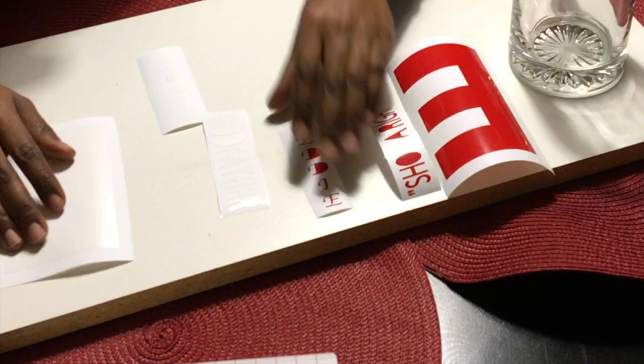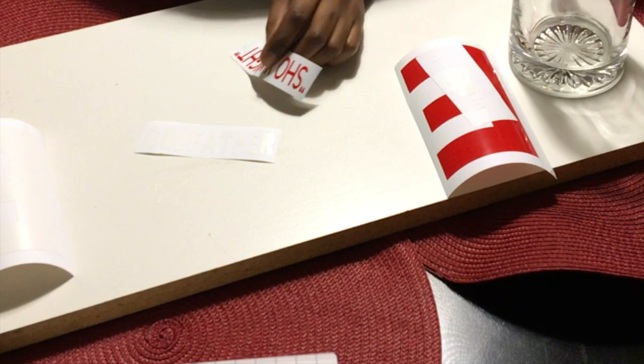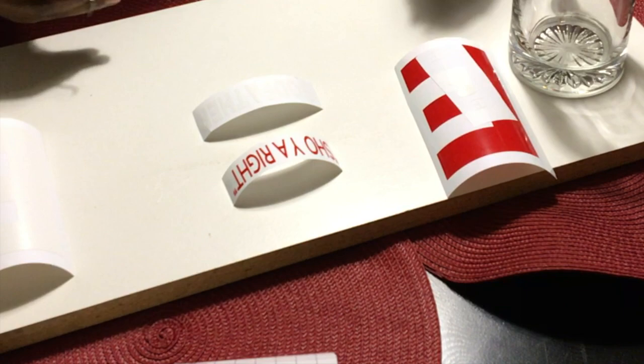Okay, here, so I'm just taking out the little hook tool that came with the Cricut, and I'm just taking out the little pieces inside of the O and the A's and the R's, because those pieces I'm not going to use, so that gets discarded as well.